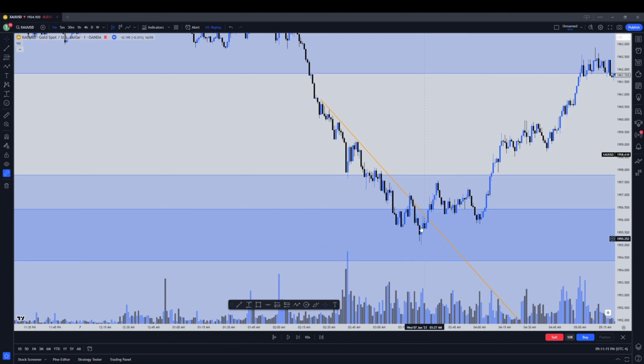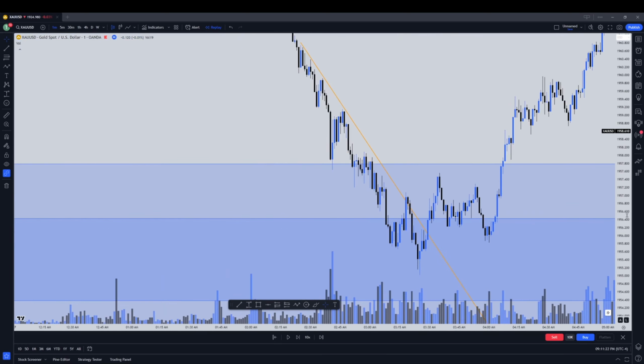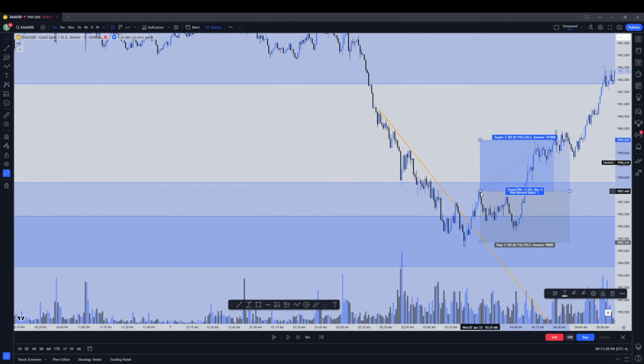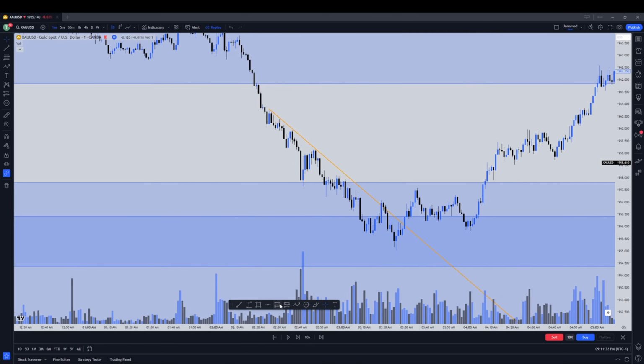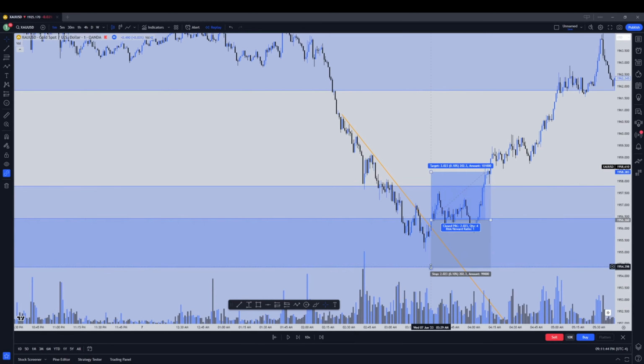So again, acting as resistance, the trend line again. This candle is a valid strong trend line break right here. I would enter off the 1 minute. Again, you guys know I enter off the 1 minute, not the 5 minute time frame, for the best entries. If I was entering off the 5 minute, my entry would have been all the way up here instead of this 1 minute candle here that breaks. Remember, the 1 minute forms the story of the 5 minute. The 5 minute time frame forms the story of the 30 minute, and on and on. So we get our good entry with multiple confluences, we enter.